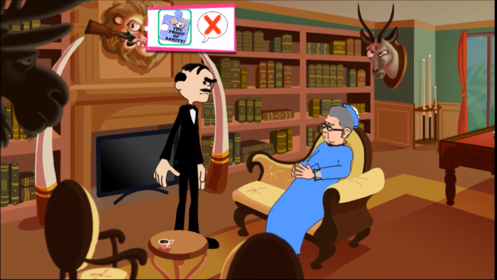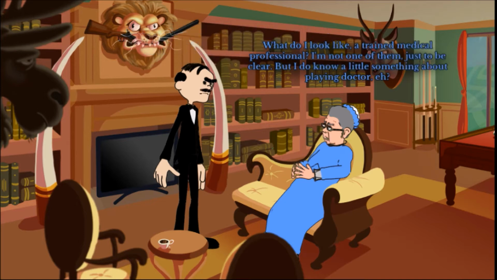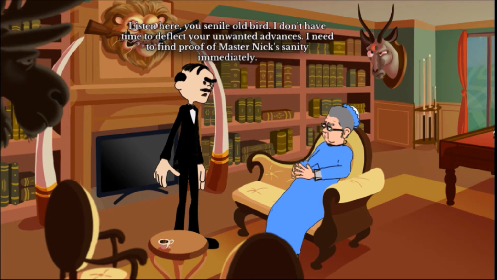Why won't you do the proof of sanity? Excuse me, Mum, but I'm looking to establish proof of Master Nick's sanity. Any chance you could assist me with this endeavor? Listen here, you senile old bird. I don't have time to deflect your unwanted advances. I need to find proof of Master Nick's sanity immediately.